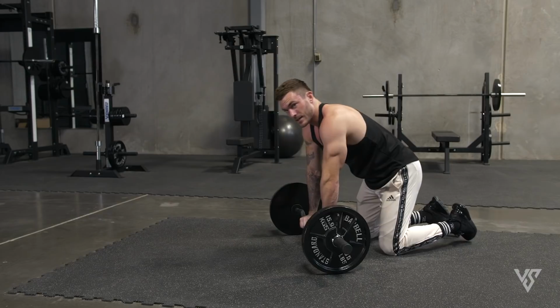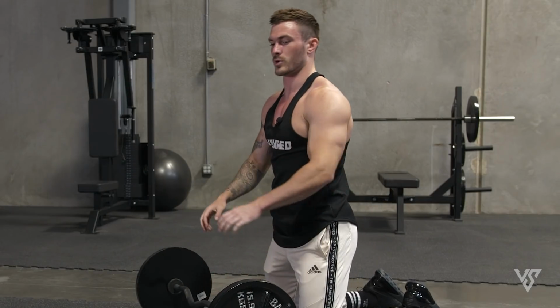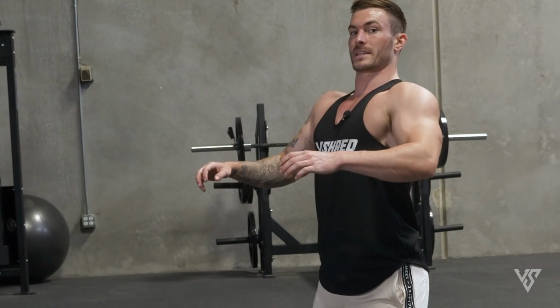So right there, you don't have to go nearly as low with your body, but you also want to focus on keeping your shoulders pressed down and also opening them up. If you know how to flare your lats, like so, like a bodybuilding pose, that's what you're trying to do with this exercise, because when you flare those lats, that's when you get that serratus muscle to pop out.